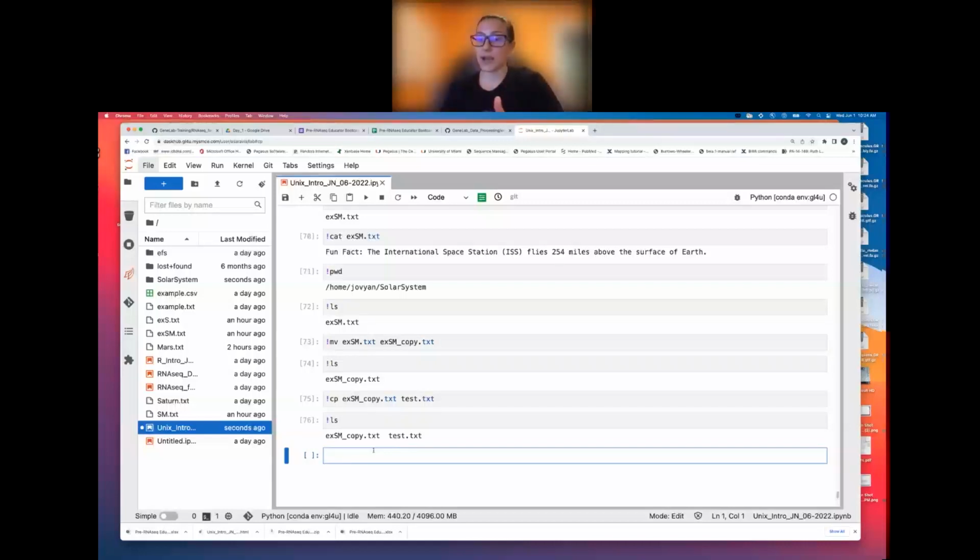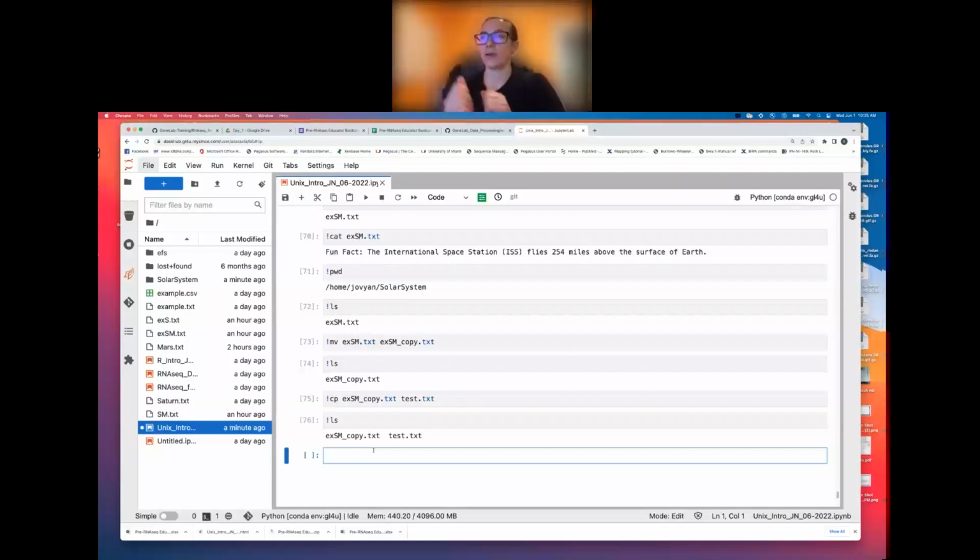So it didn't make a copy, it just moved it entirely. So if you were to want to make a copy of a file and have that copy be somewhere else, but still maintain the original copy, then you'd use the cp command. So the question here is, what happens if you rename a file to a file name that's already in use in the same directory, but when you rename the file, you also move it to a different directory.